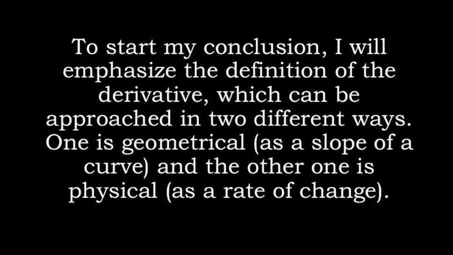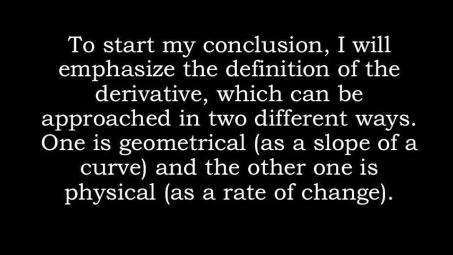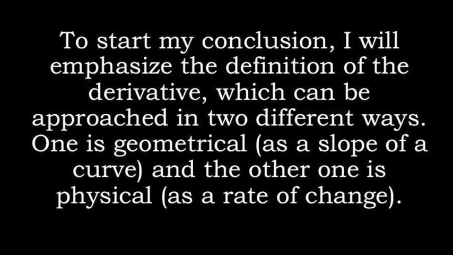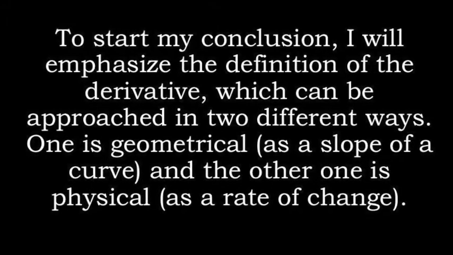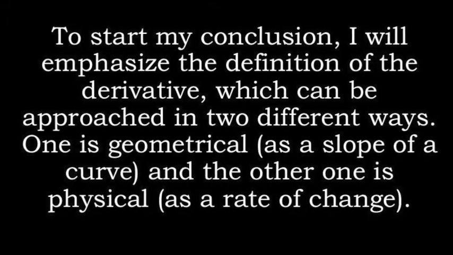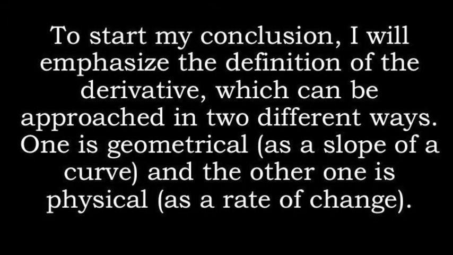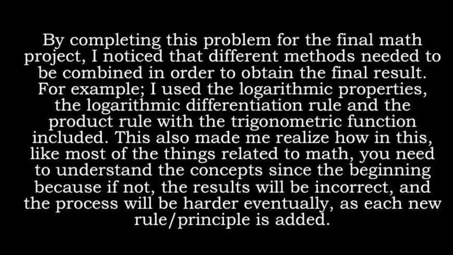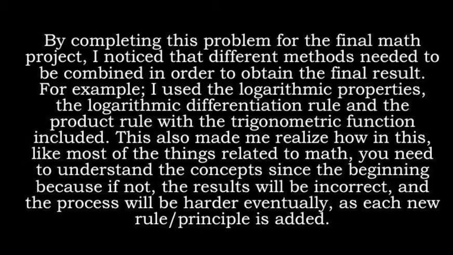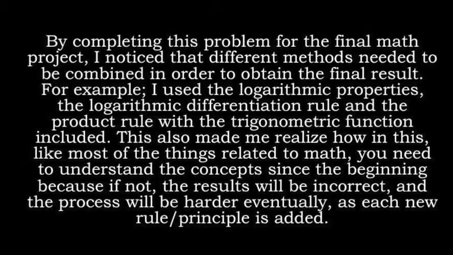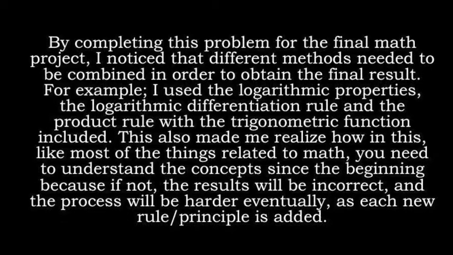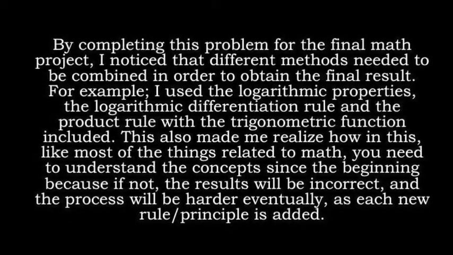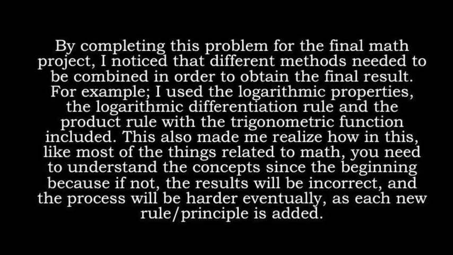To start my conclusion, I will emphasize the definition of the derivative, which can be approached in two different ways. One is geometrical, as a slope of a curve, and the other one is physical, as a rate of change. By completing this problem for the final math project, I noticed that different methods needed to be combined in order to obtain the final result. For example, I used the logarithmic properties, the logarithmic differentiation rule, and the product rule with the trigonometric function included.